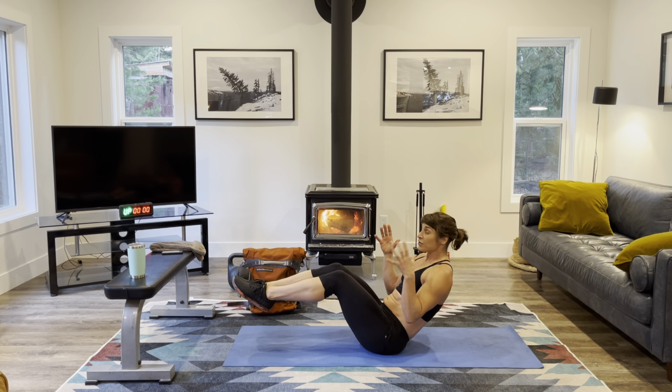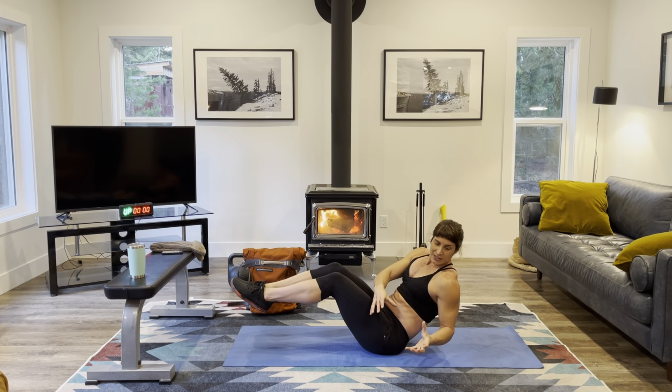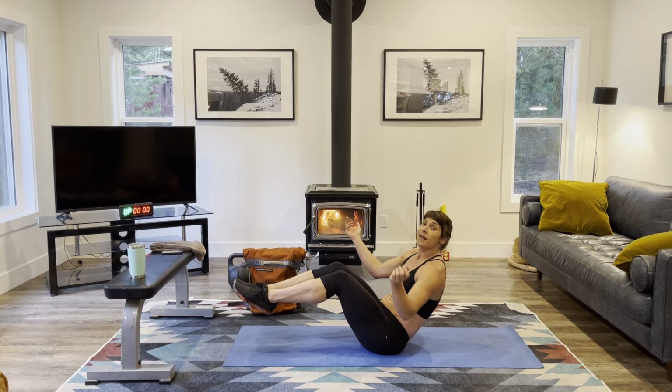So first of all, we can do it without weight. If you think about holding something in your hand, this is just going to give you a bit of a visual. So what you're going to do, you're going to twist, you're going to look towards the side that you're twisting to, and then you're going to alternate. So I'm just going to continue my twist, working for 40 seconds, and then I'm going to relax.